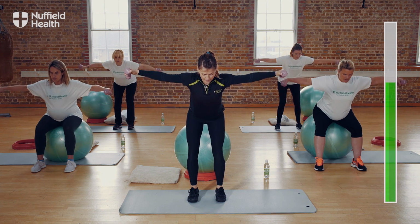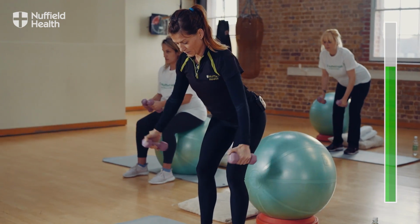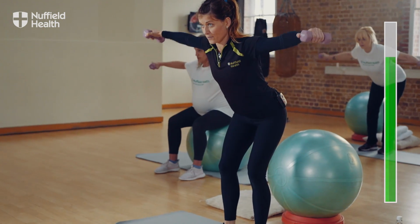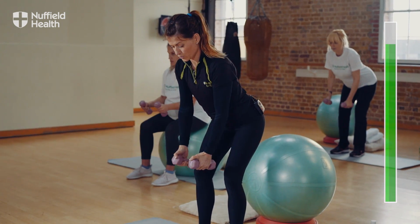If you are sitting on a Swiss ball, keep the weights on the outside of your knees, but still stay neutral spine. If you would like to make this exercise a little bit easier, you can bend your elbows a little bit more, so you can choose your intensity.